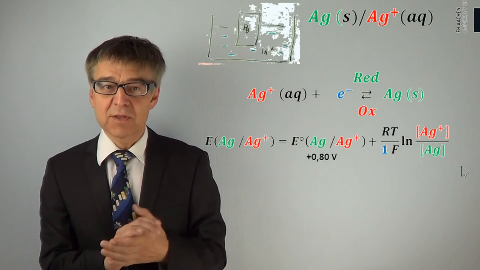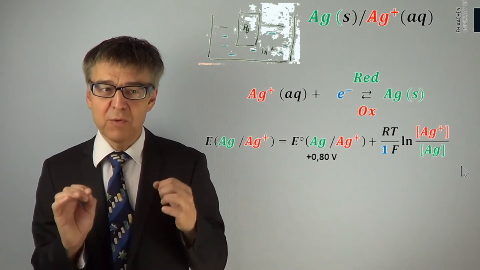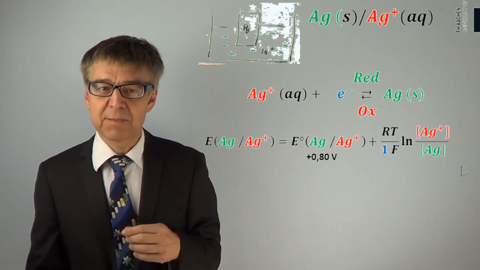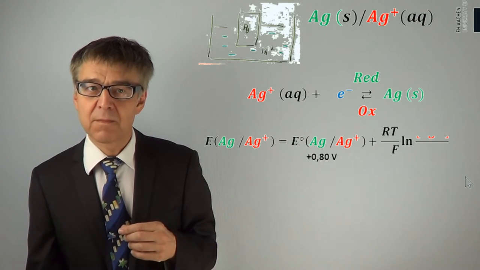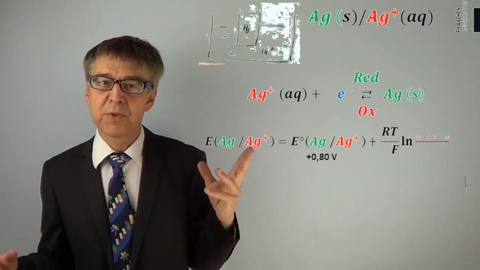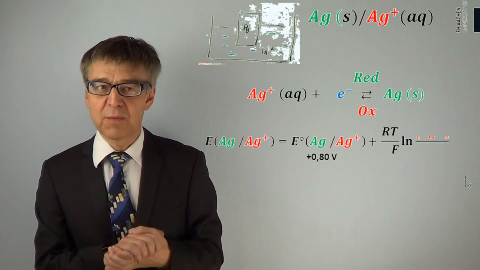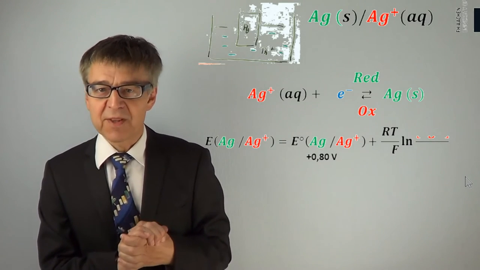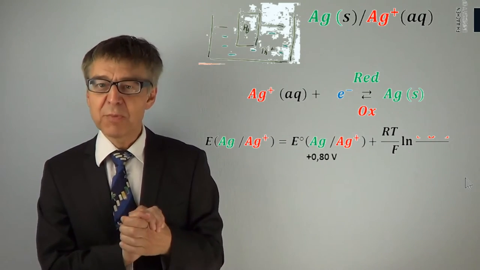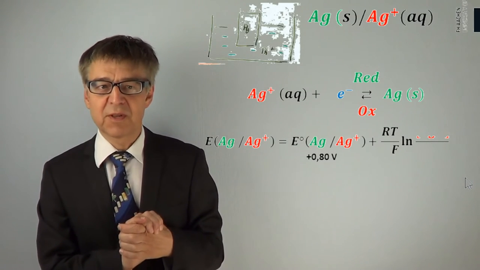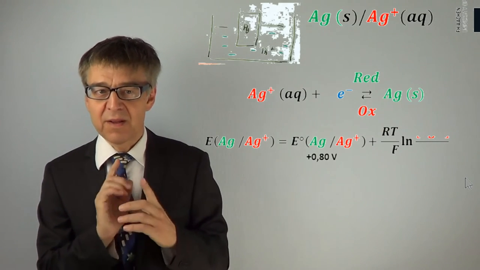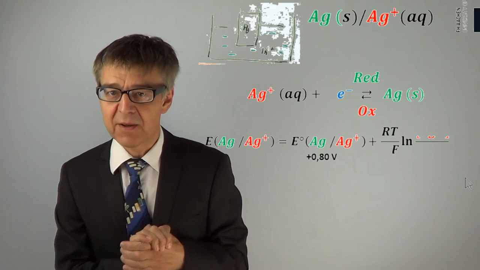Elemental silver is a solid. We have to use the unit mole fraction to specify its concentration. As we use pure silver, the mole fraction is equal to 1, so we may omit this concentration. Freshmen are often told that the concentration of a solid may always be omitted. Note that this is not true for alloys.